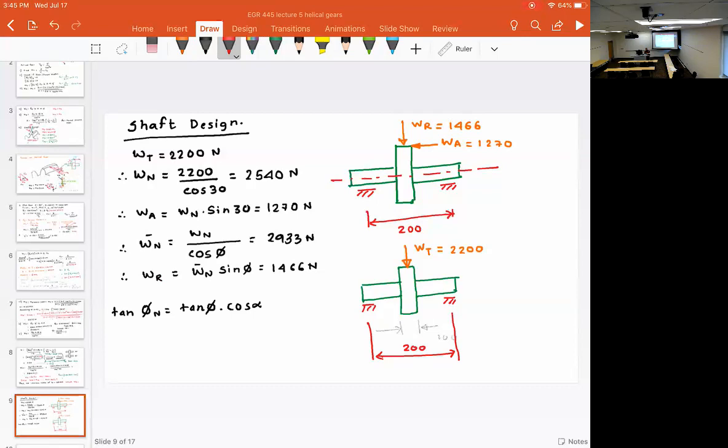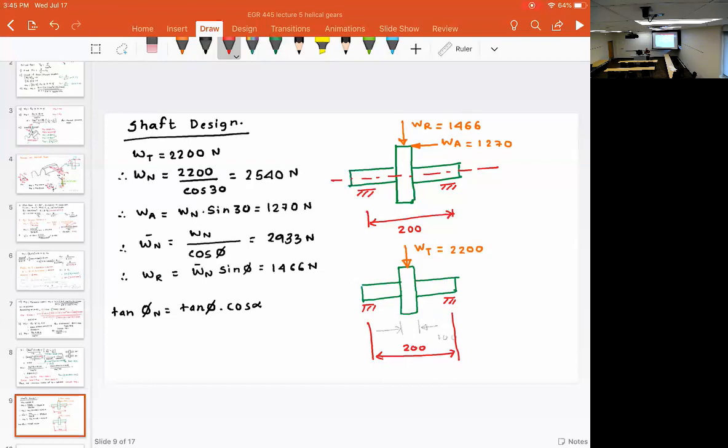Last time you used the same distance on both sides. Why? Last time, when you were doing the quiz problem, the distance was 70 on each side, because there were two gears. In this particular problem, the loadings are small compared to the previous problem. That's why I'm assuming this. But nobody has prevented you from going 250.